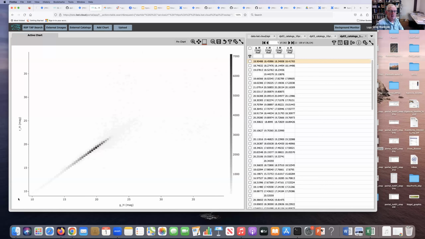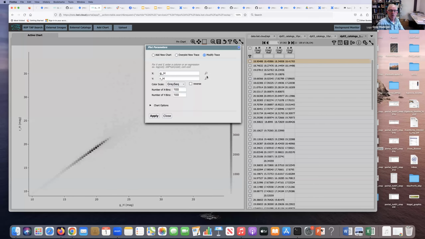As a very first plot, the default will be plotting the first two columns in the table on the right-hand side, but that's not what I really want. I would like a somewhat different trace here. So let me go to this window and modify this trace to have colors instead of just bands. Here there will be g minus r, and my little window at the bottom appears with a new suggested entry. So this would be i magnitude minus z magnitude.